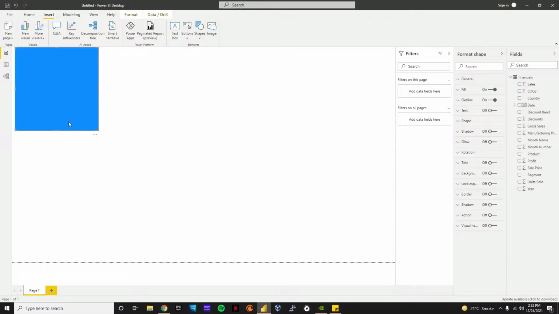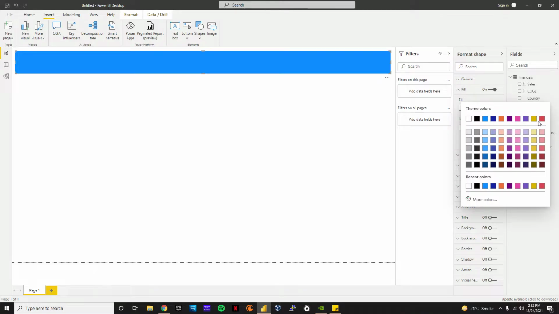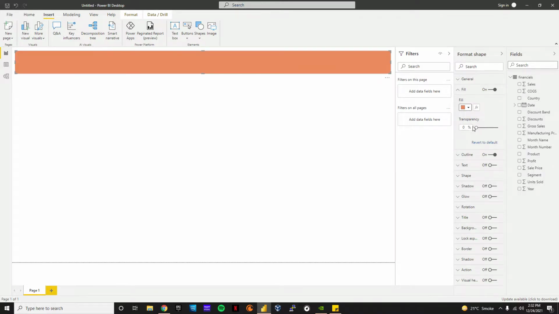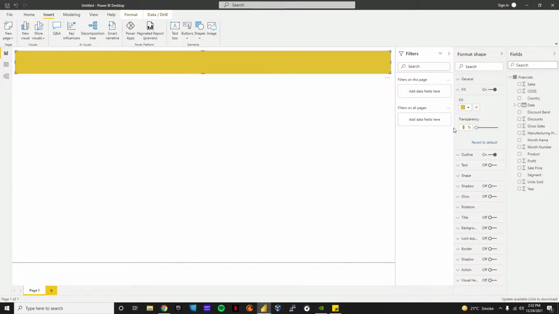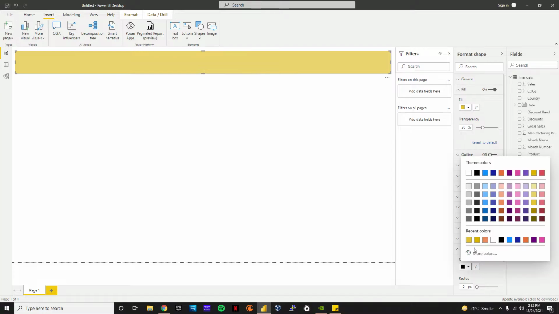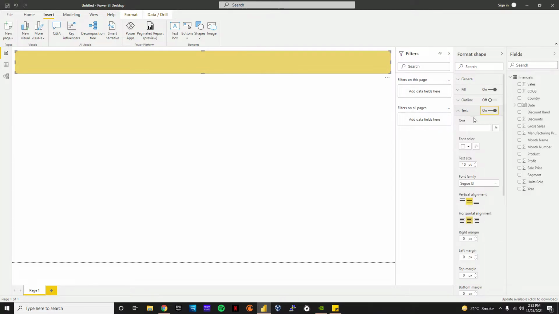So let's say we import a shape to create a header. I'll quickly create a header. I can use any color over here. Let's use a yellow color, a little lighter shade. Let's say transparency, we gave it 30, and then we can enable borders with some light shade, and then let's go ahead and enter some text.